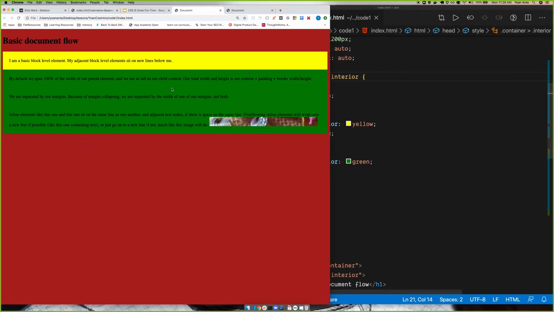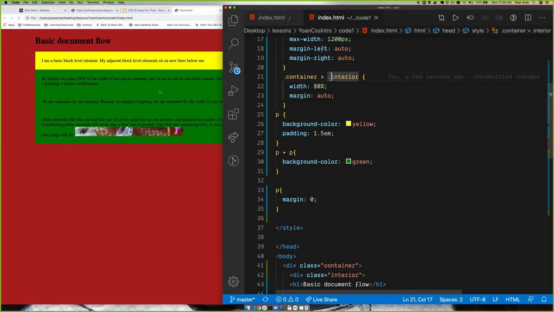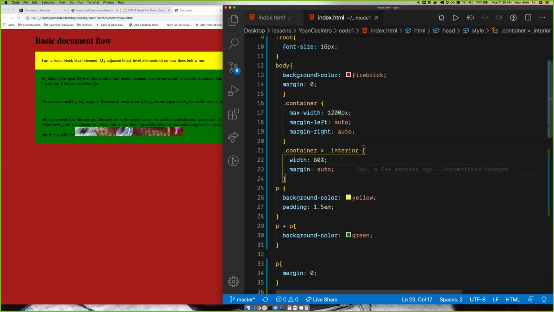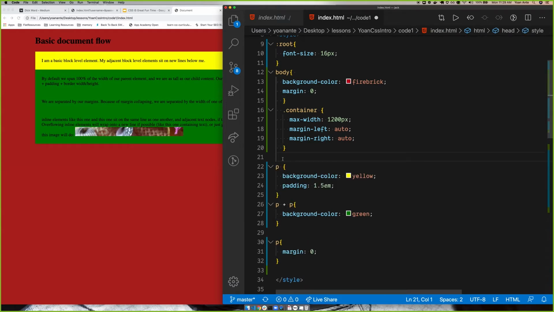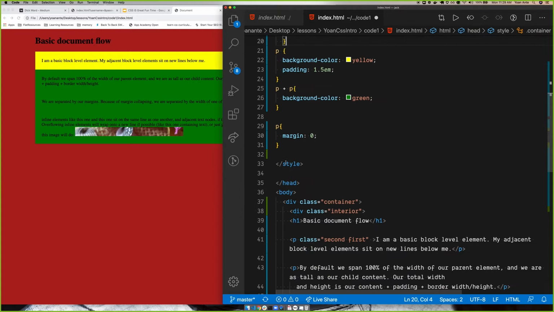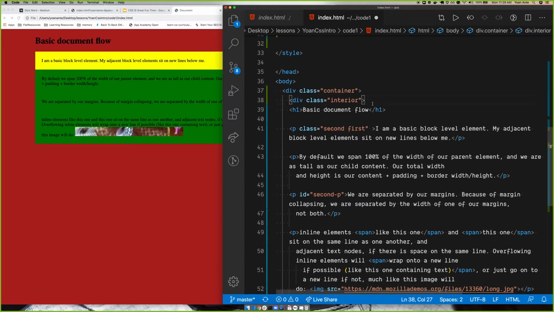Alright, well that didn't work out the way that I wanted it to. Sorry, I thought that we can give the interior container a width of 80% and it would just take 80% of its parent container through inheritance, but I'm missing something and I'm giving you guys false info on that one, so disregard that interior container business. That would have been like a triple container.